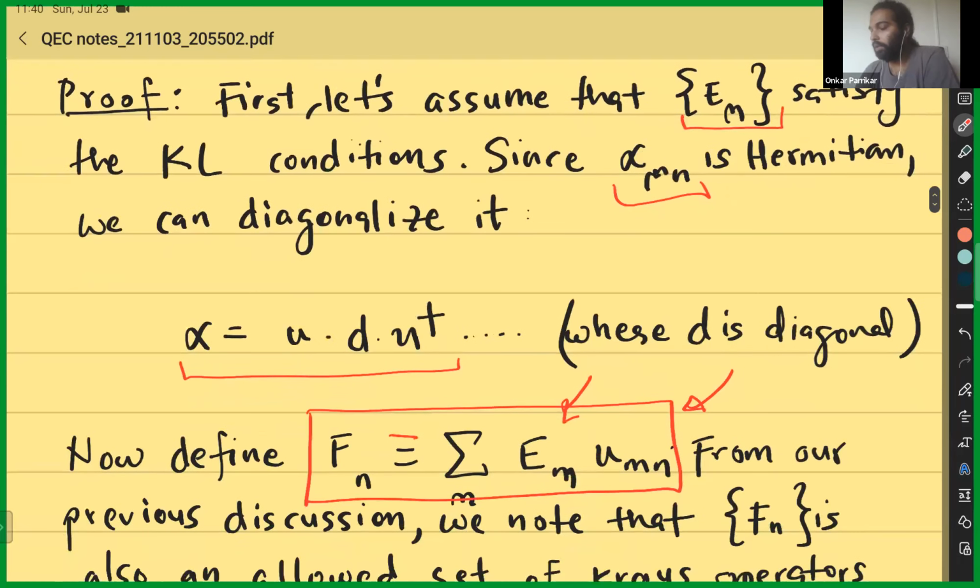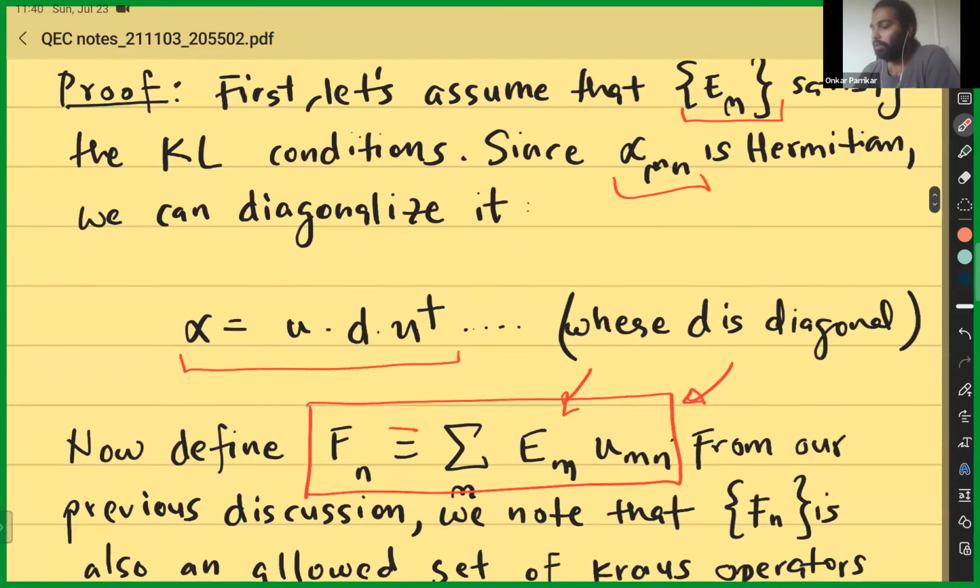So the part of the proof that I will go through in detail is the part where you assume the Knill-Laflamme conditions and show the existence of the recovery channel. This I find most insightful and enlightening, so I'll go through this part of the proof. The reverse assertion, which is that if recovery is possible, then Knill-Laflamme conditions are satisfied, I don't find very enlightening, so I won't go through that part of the proof. But you should, as an exercise, do that for yourself. But you can find this proof, of course, in Nielsen and Chuang.